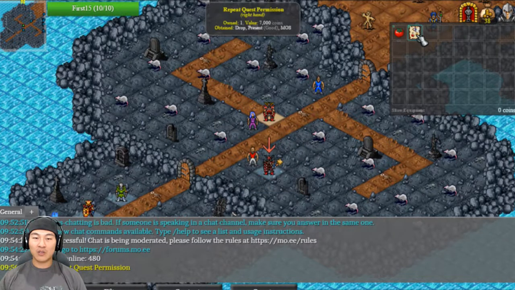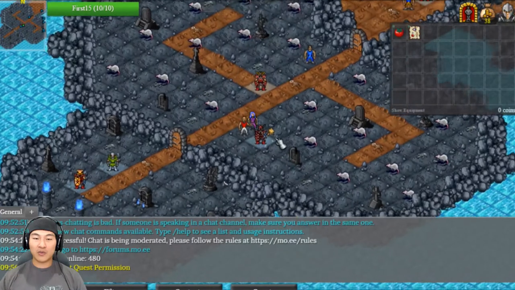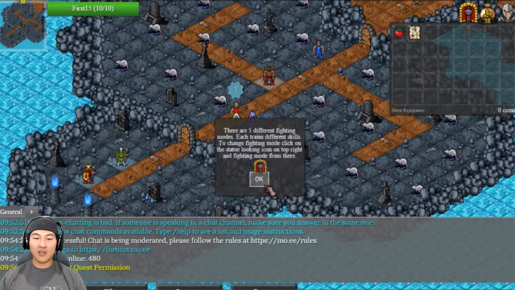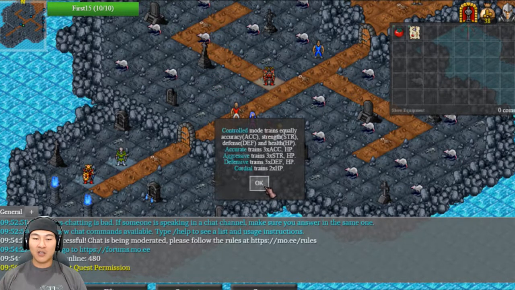Okay, let's talk to this dude over here. Combat instructor. To fight enemies, you need to click on them. All right. 5 different fighting modes. Each trains different skills. To change a fighting mode, click on the statue. Okay. Control mode trains equally. Accuracy.